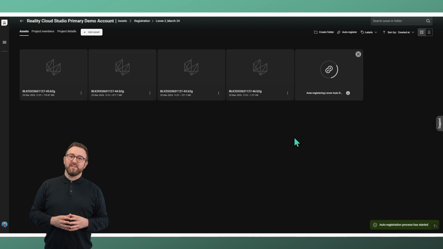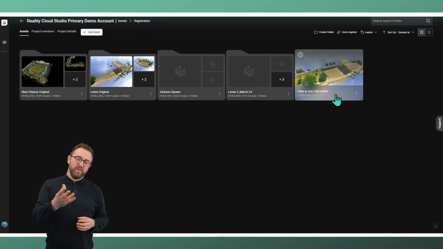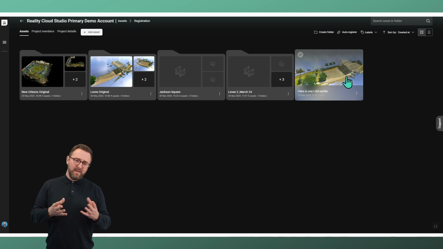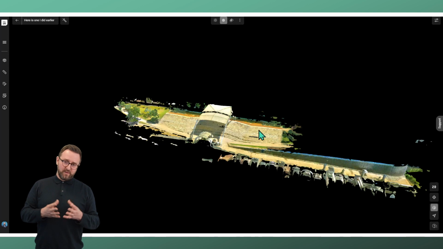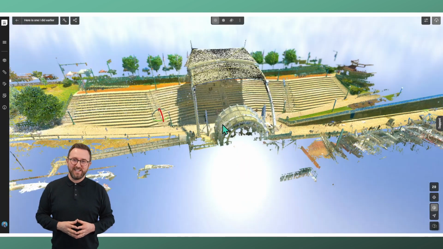But obviously we don't want to wait for that registration process to happen in real time, so I want to show you one that we did earlier. I'm just going to click on this new asset, and this is the Leve data set that you can see on the screen now, which has been created from those 4 separate B2G scans.